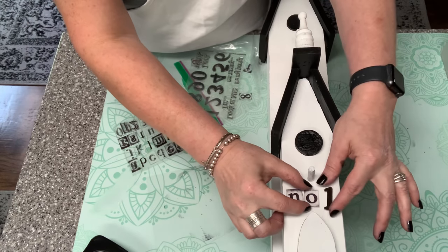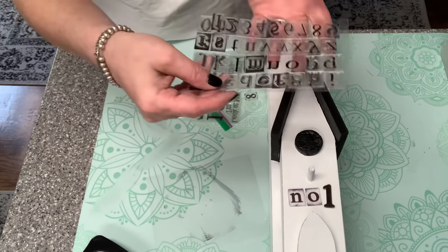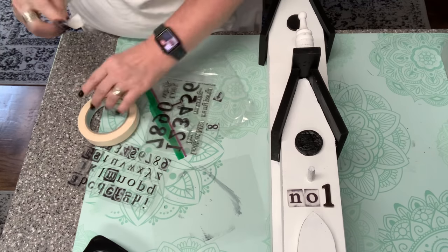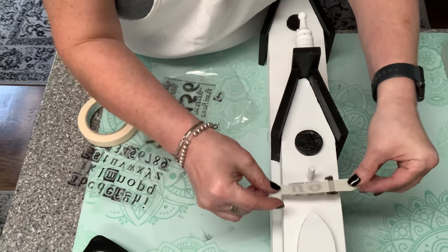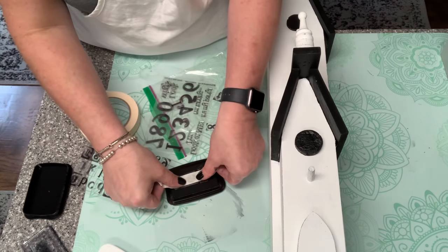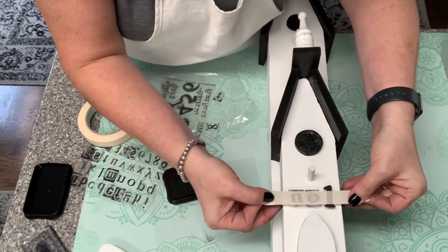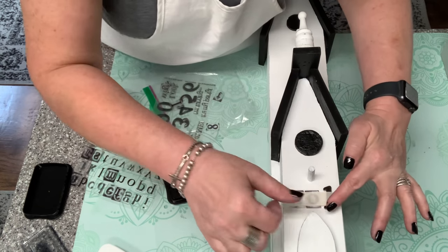I thought there was a lot of open white space on this very tall birdhouse, so why not put a number one and a number two — like they're little apartments for the birds! There's not really room to put this on a stamping block, so I just took a piece of masking tape to keep all my letters and numbers centered, then using that Stazon ink. It'll be perfectly imperfect. I put the tape on there, it stayed, and then I just pressed those letters and numbers down.